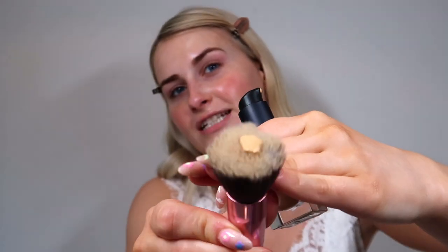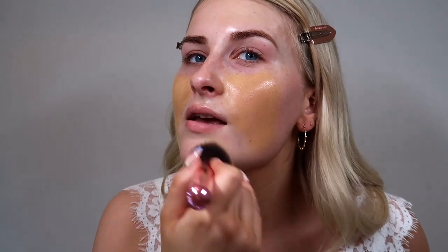It says on the back: shake well, and I can already hear that it's a very liquidy foundation. I think it's going to be quite sheer, very dewy, very hydrating. I'm just going to squirt it out straight onto the brush, and I can definitely see that it has quite a liquidy, watery texture to it. You can often tell this by how it applies — if it starts dripping down — but this one isn't as watery as I was expecting.